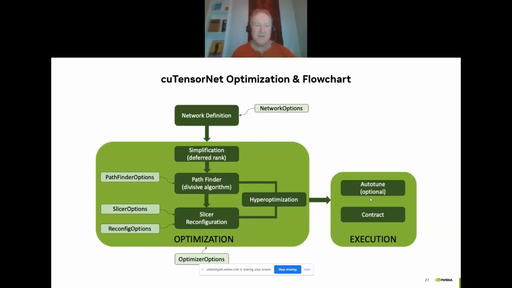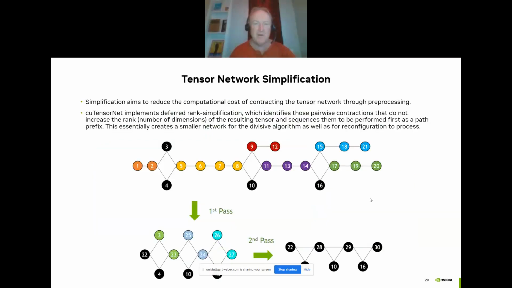So this gives you an idea of what's going on under the covers as it looks to find these reduced complexity, optimal computation paths for contracting tensor networks. Again, just some more pictorial examples of how that works. So it's all about reducing the computational complexity and then executing it. And there's other interesting things going on there too. You don't want to spend too much time trying to find the optimal path, right? That's latency as well. How much time do you spend searching for an optimal path versus how much time do you spend executing it? So there's a nice balance here between finding a reasonably optimal path and then getting it computed.